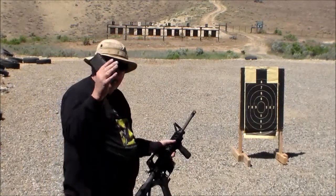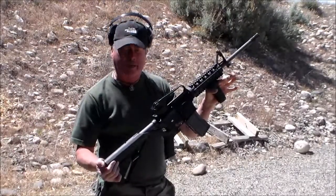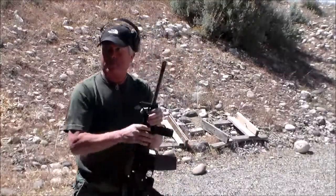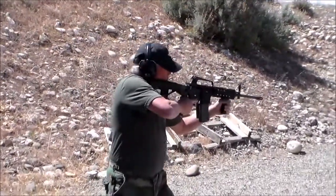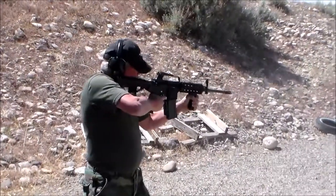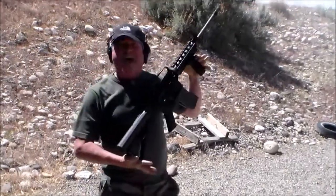Bolt's open, mag's empty — let's get it down. Hi everyone, this is Bruce the bass player from Danger Alley here to try out this new slide fire on this AR-15 platform — let's give it a shot. Ear protection in. Need some assistance — don't want to set it on the ground. It's a beautiful gun, we don't want to get it dirty. Here we go — now that's rock and roll!